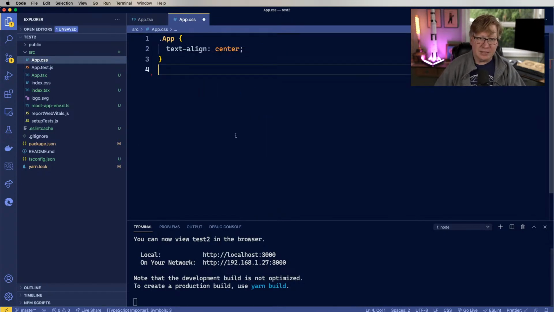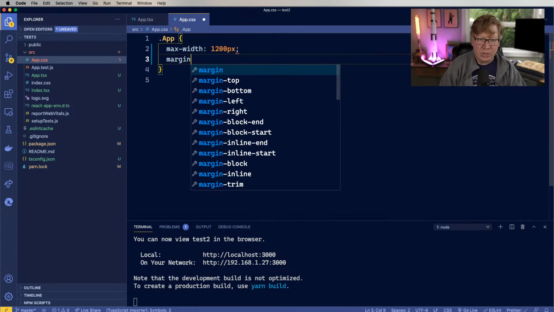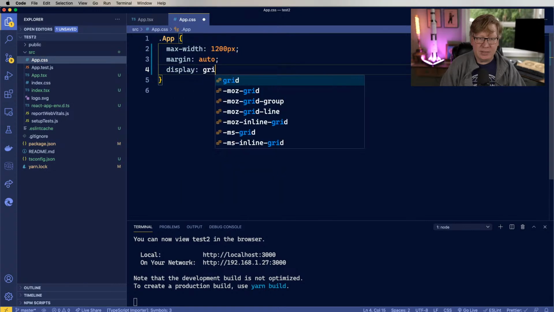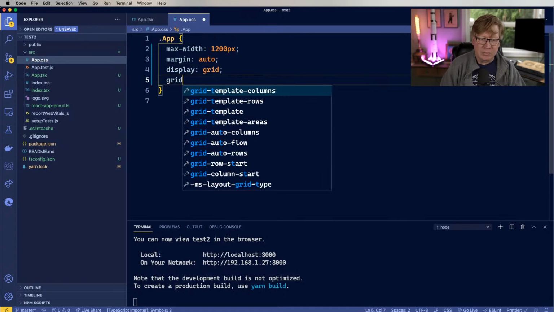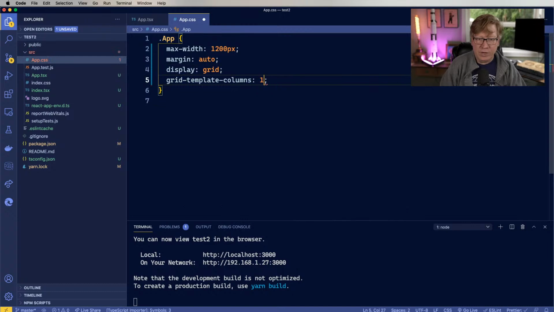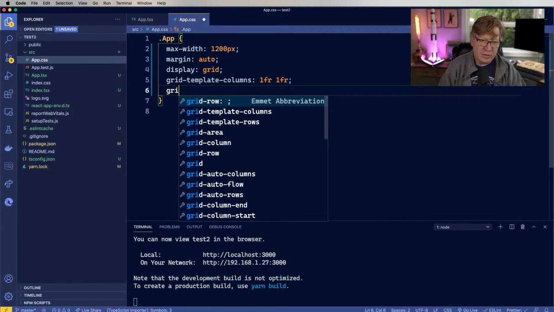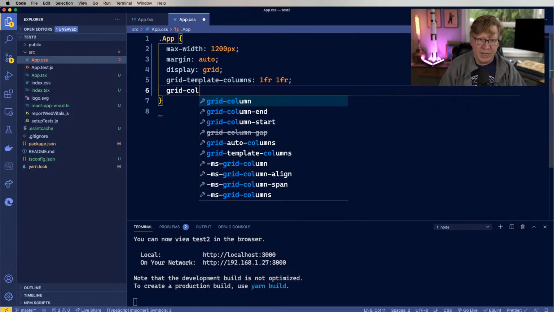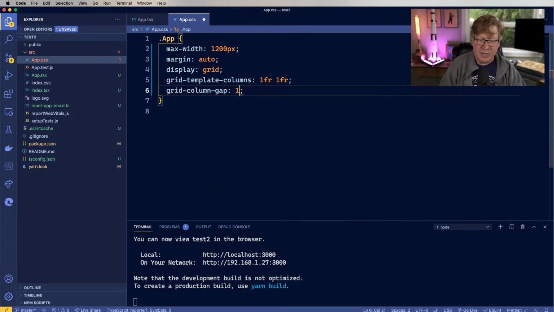Don't need that. Let's make it max width 1200 pixels. Margin auto. We'll make it a grid. Make the template columns 1fr and 1fr. That basically means 50%, 50%, for those of you not familiar with the grid stuff. Grid column gap, that's what I wanted, is 1rem.